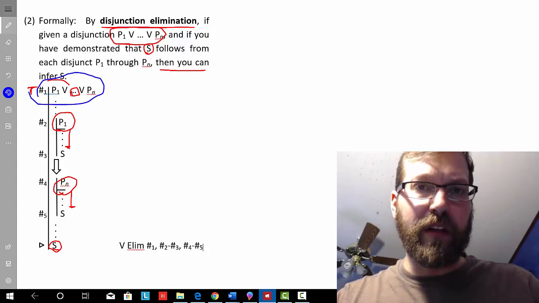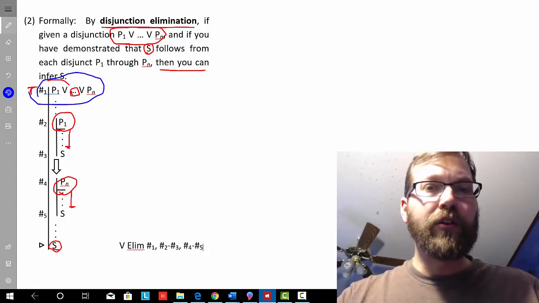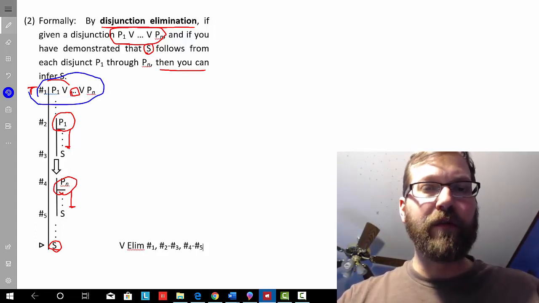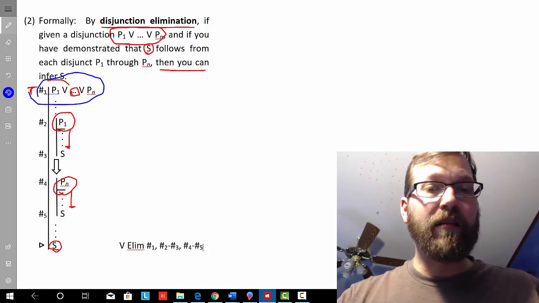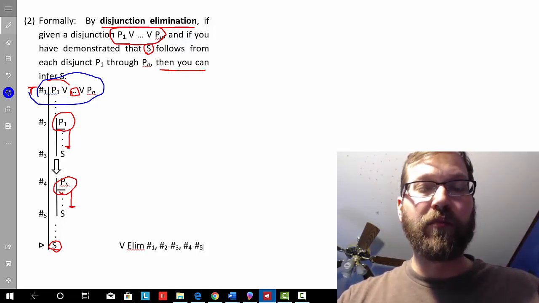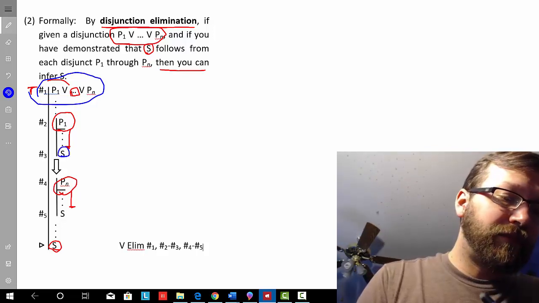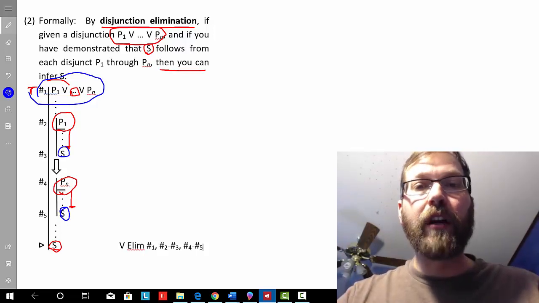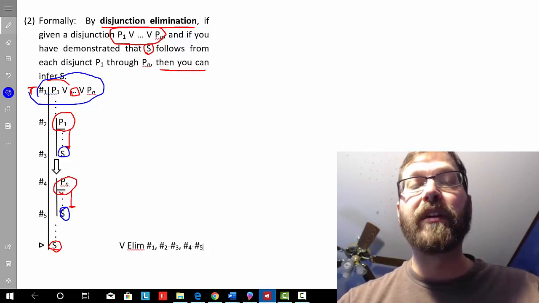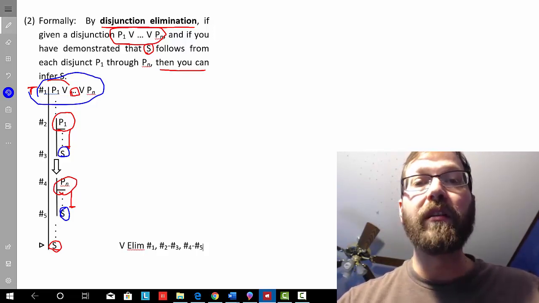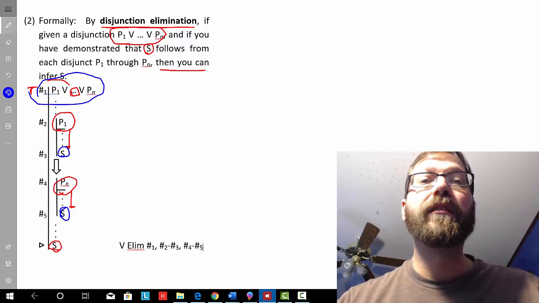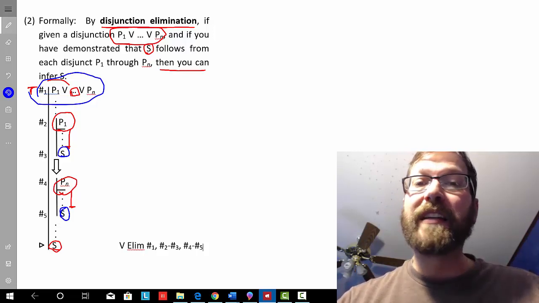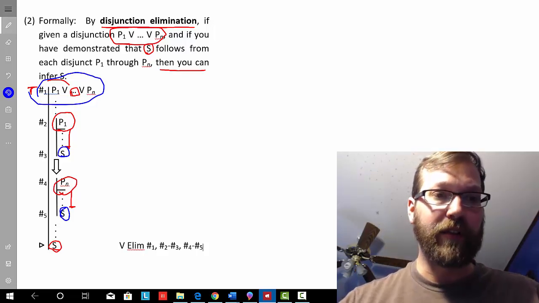And again, the reason why that's the case is because in saying that the disjunction is true, we know that at least one of the disjuncts is true. So if I can show for each of the disjuncts that there's a set of truth-preserving inferences that lead to a proposition S, then I will have made sure to cover all my bases. I will have been sure to include the at least one disjunct that is true in demonstrating that S follows from it. So that's why it's a good inference.